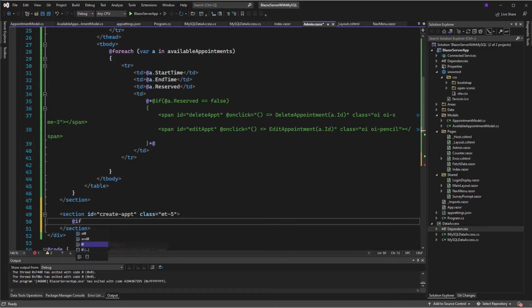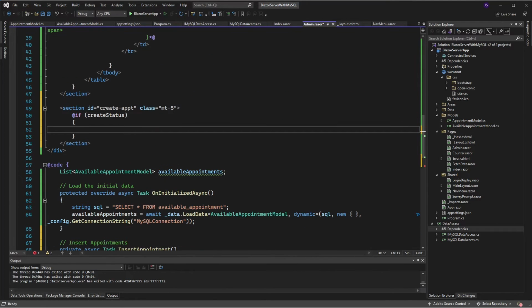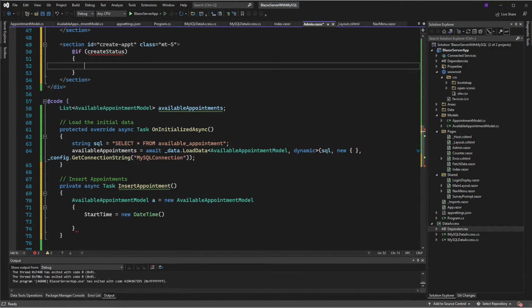So at if create status. So if create status equals true. So those are going to be some booleans there. So let's create those in the code section.